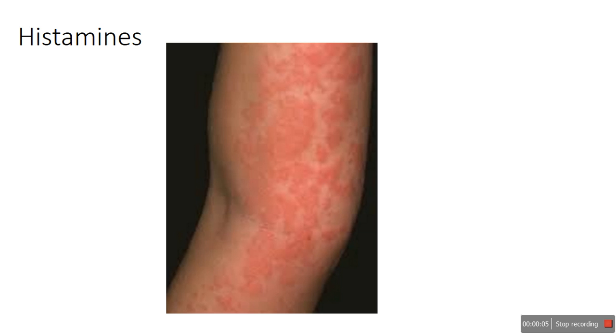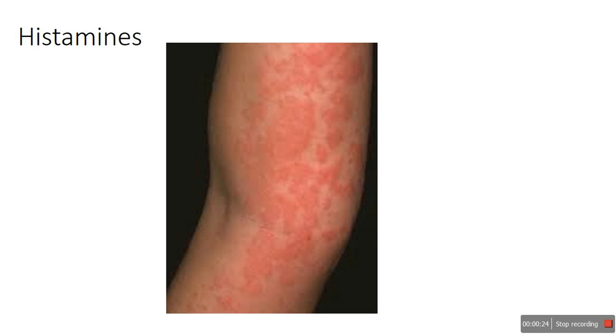Today we're going to be looking at a few different things, not too heavy. We're going to be looking at the effect of histamines and why they're produced. We're also going to be looking at monoclonal antibodies, their production and use within industry. And that's going to bring us up to the end of this unit.